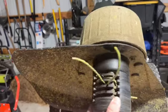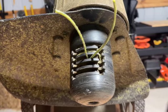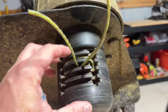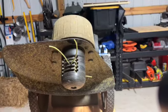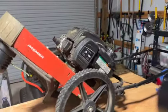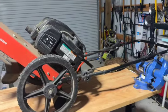But as you can see, there are five different positions that you could put the trim line in. You can go low if you want to scalp the ground. You can go higher if you're looking for more of a residential weed. I think this would actually be a good machine for any size property. If you have a lot of trimming to do, maybe you have an acre of ground, a bit of a homestead, this works very, very well.